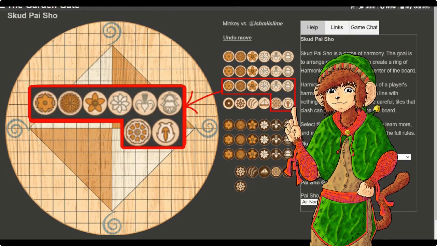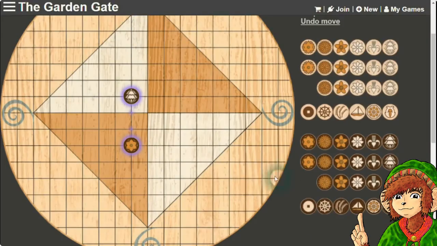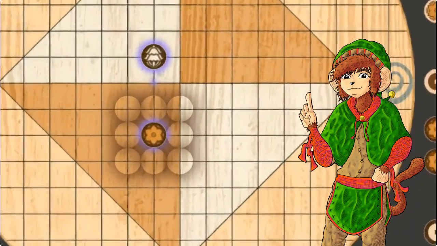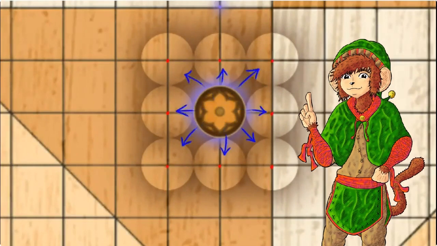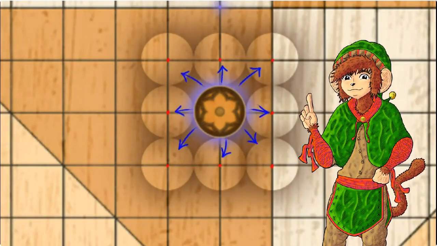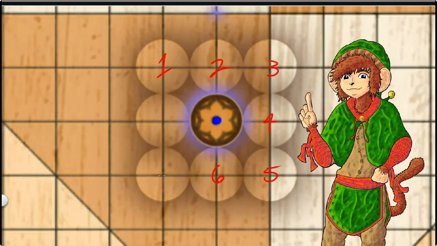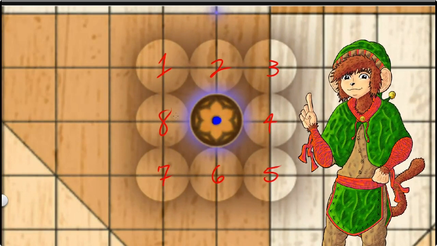The boat can move all basic and special tiles by 1. When you select a tile to move with the boat, you'll see all the available spaces to move it. The boat can move a basic or special tile 1 space adjacent to it. The tile can move to any of these 8 spaces.